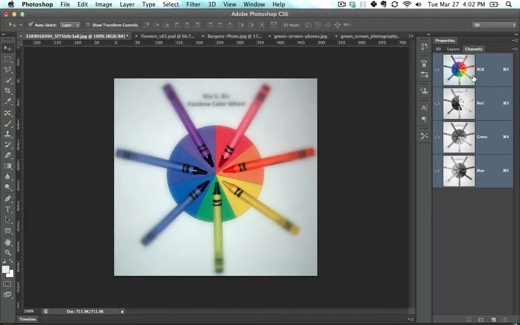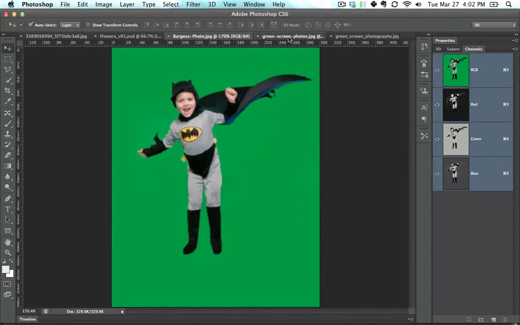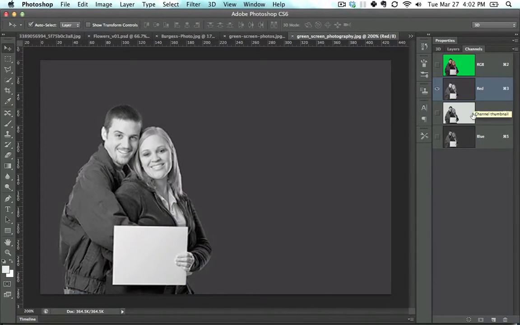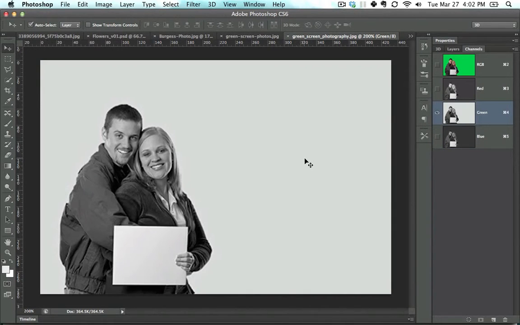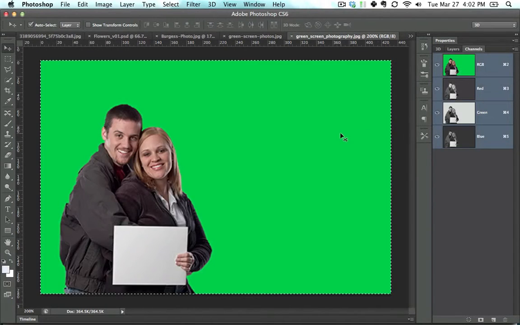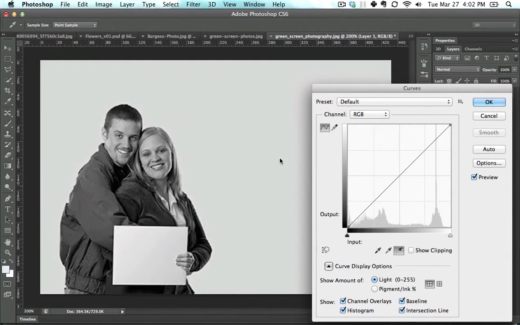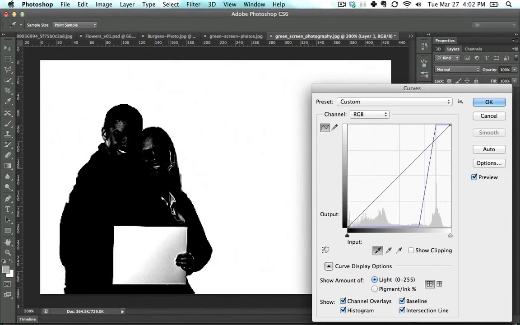I mean, it's cool from a theory perspective to know what's going on behind the scenes of Photoshop, but, really, why does this matter? Well, let's take a green screen photograph here. Let's do a little bit better one like that. Now, I'm going to look at the individual channels here. Red, green, blue. So you'll notice that if I go to green, green is all white, and these are all colors. So if I were to copy this channel out, paste it in right here, and let's go to layers here. You can see it pasted as its own layer. And then I'm just going to do a quick curves correction, and let's set this as white and just everything else as black. Here we go. That looks pretty good right there.